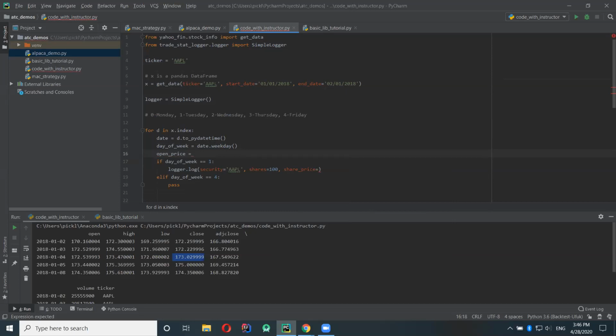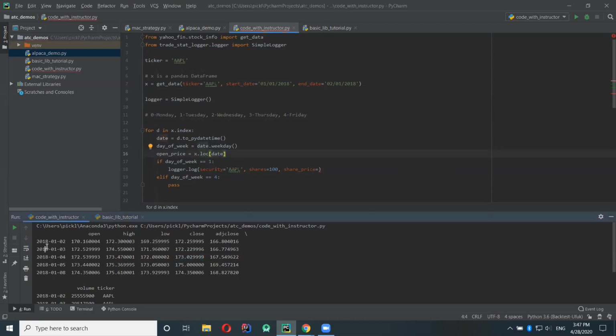Okay, so to do that, as you remember earlier, you can use loc. You can index it with a date, and loc is basically like whatever you put in there, usually a datetime.